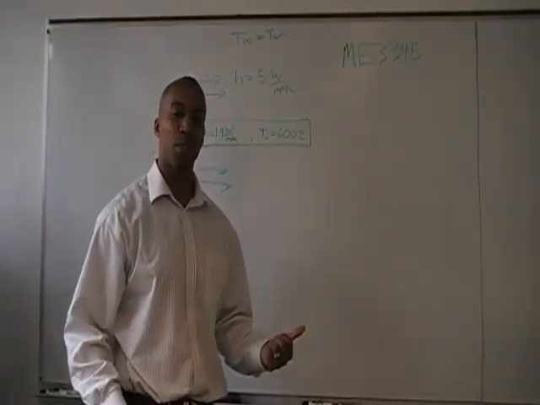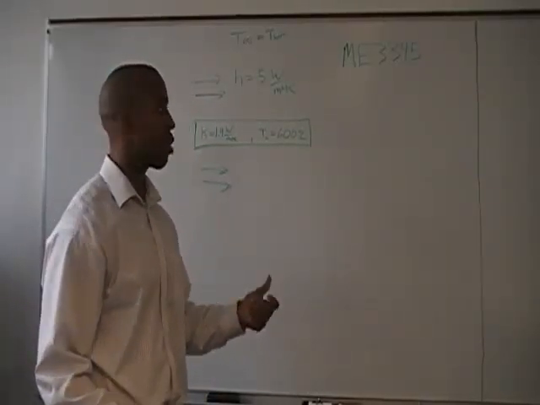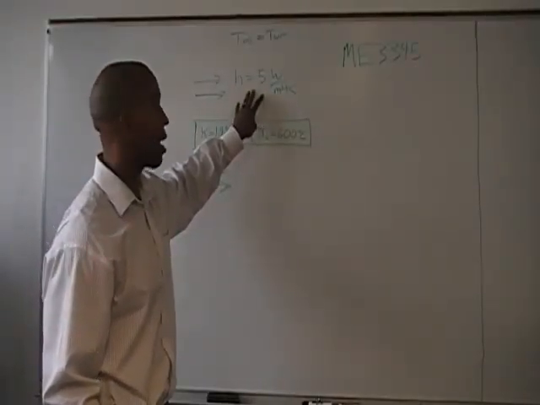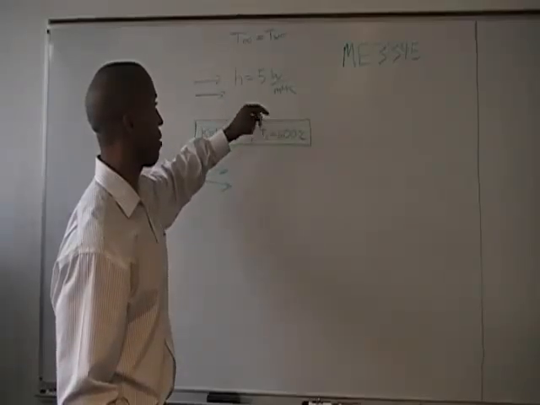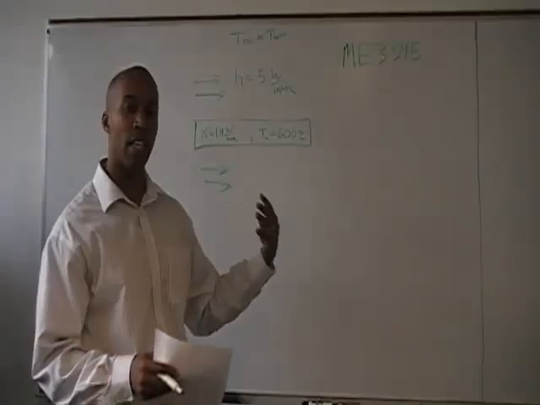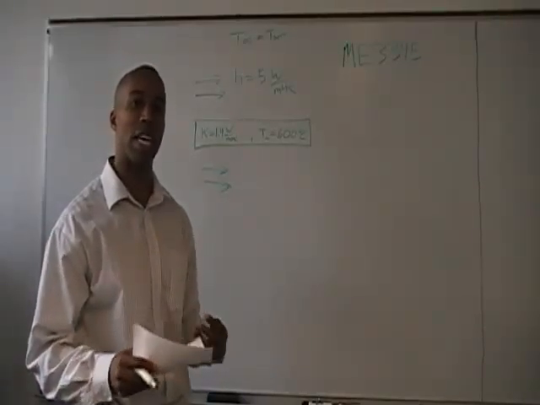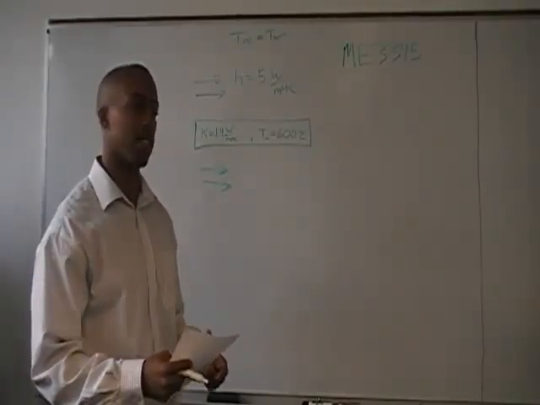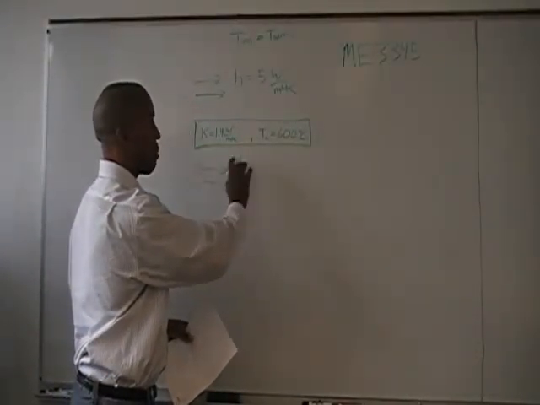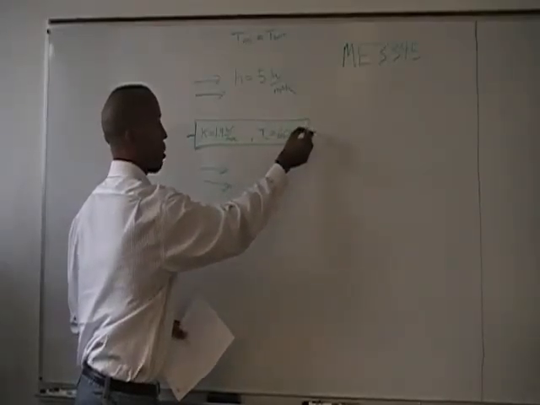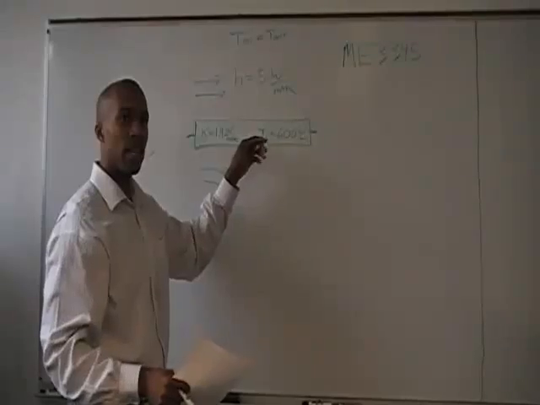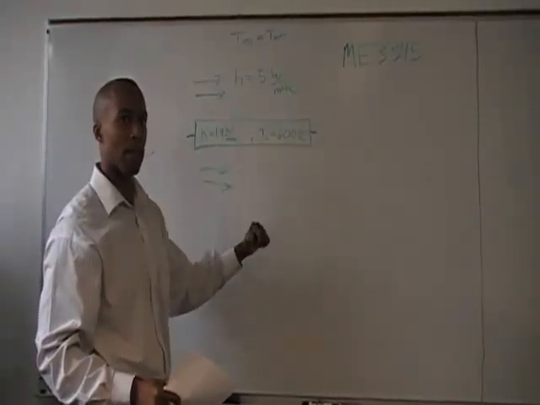So we have a surrounding temperature, we have air at a certain temperature, so we're going to have convection. You can imagine that just because we're given these conditions. We're going to have radiation, so whenever you hear surroundings versus ambient air, the problem is usually hinting that there's some sort of radiation that you need to consider. So this problem is symmetric about the center of the glass plate. We have convection and radiation on both sides, so half of the heat's going to come out the top, half the heat's going to come out the bottom.